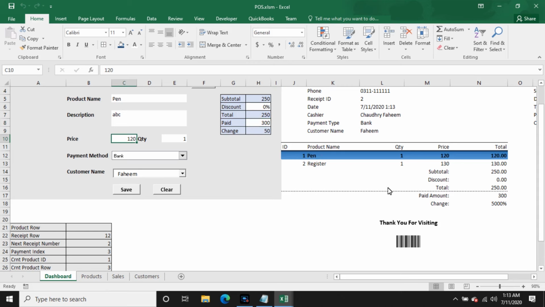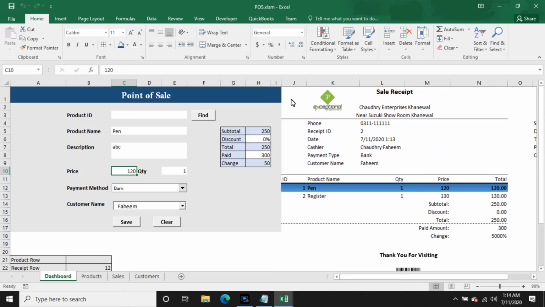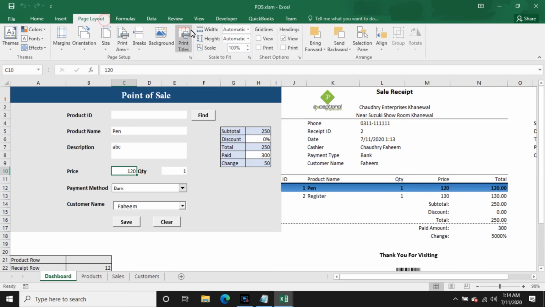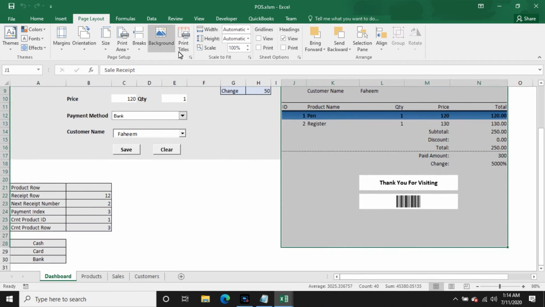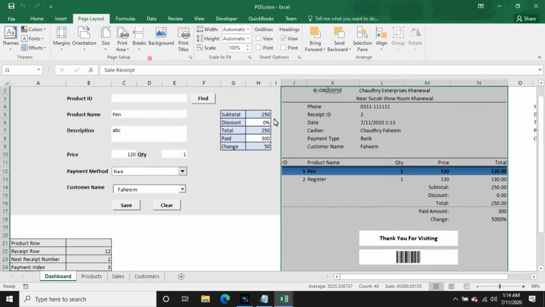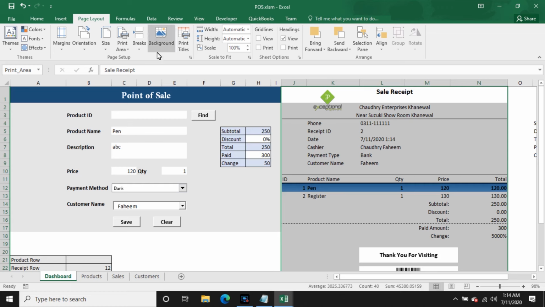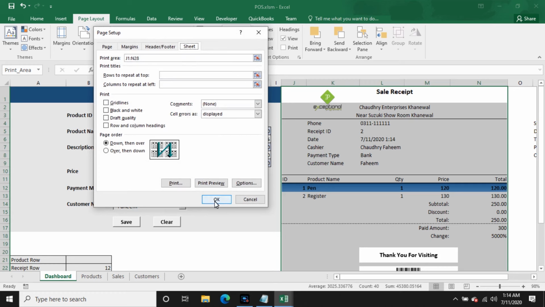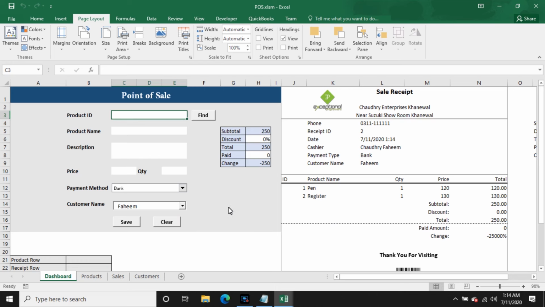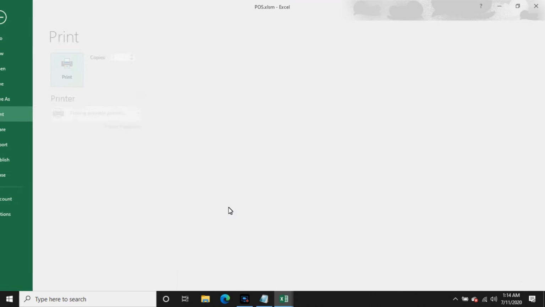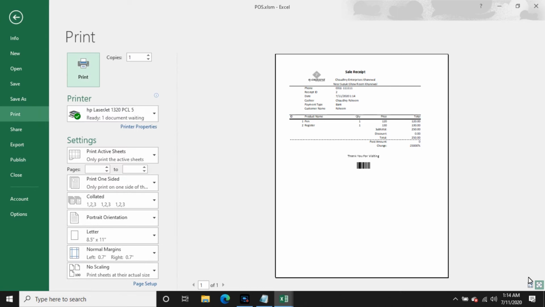So one thing, that is the view or page layout. Go to the print area and first select this one, and then select print area. So the print area is selected and good to go. Clear button, and if I click Control plus print, here is the result, a beautiful page.